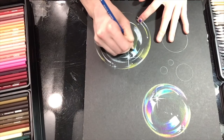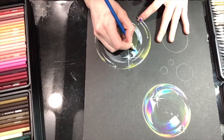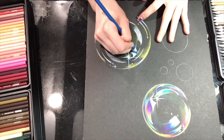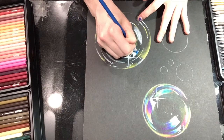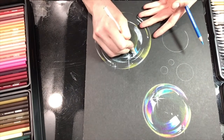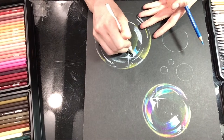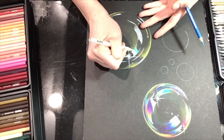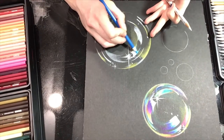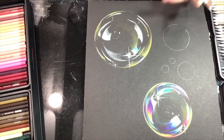Let's try cerulean — yeah, I like cerulean. Very very light pressure here — light to medium. I want the brightest part to stay pure white, so I'll start the blue in the middle section of the highlight and fade it out to the tail. The cool thing about Prismacolor is once you have two colors to blend, if you go back with the original color and add it to the seam where those two colors meet, they'll start blending really nicely — not burnishing, just medium to light pressure over that seam.